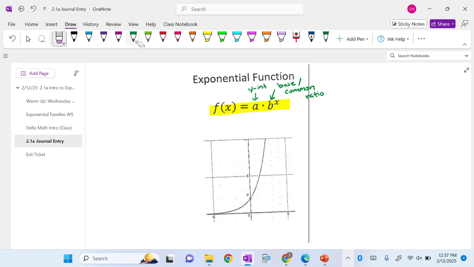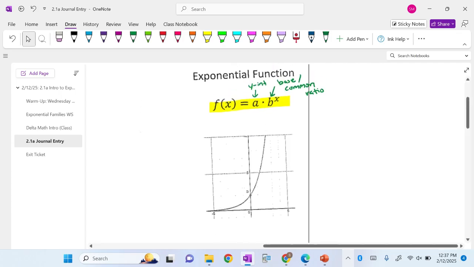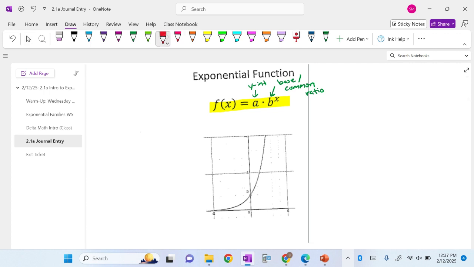Essentially, what that means is if you looked at a table of the points on an exponential graph, the y values would be multiplying between each other by whatever your base value is. So if your base value was 2, if you went from a y value of 1 to a y value of 2, you multiplied by 2 to get there. Now, there are two types of exponential graphs: increasing and decreasing. This is an increasing exponential graph. And like I said, that comes from when that b value is greater than 1.